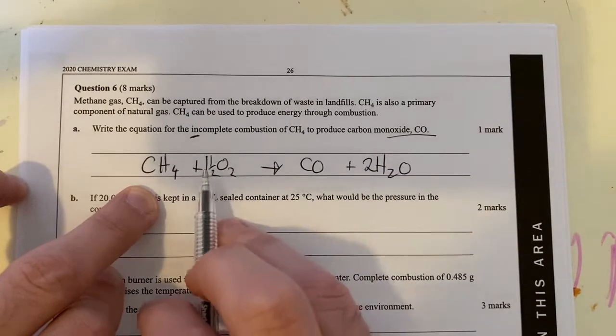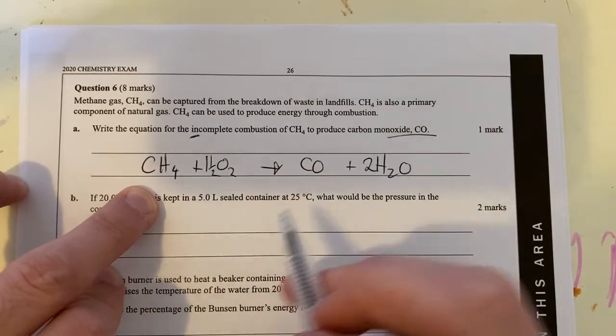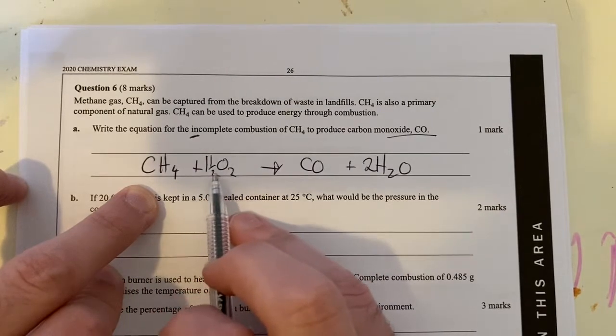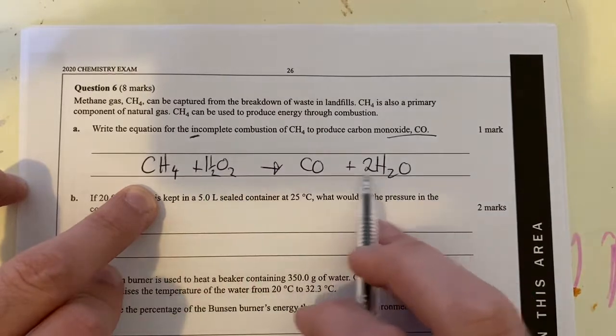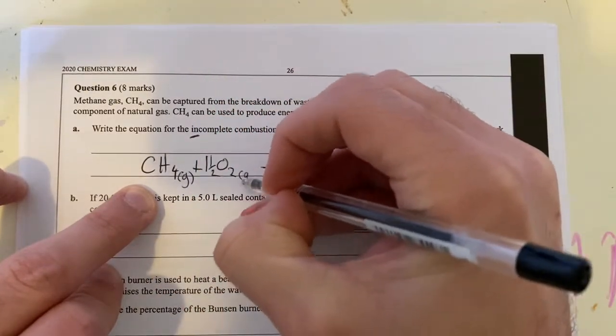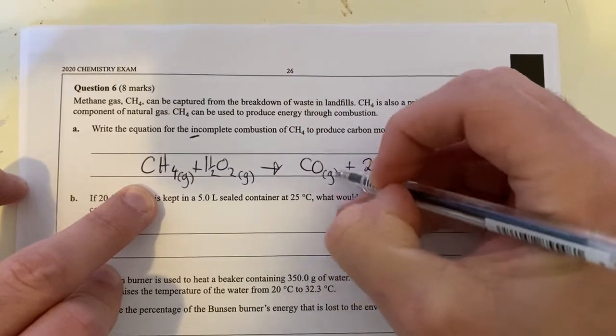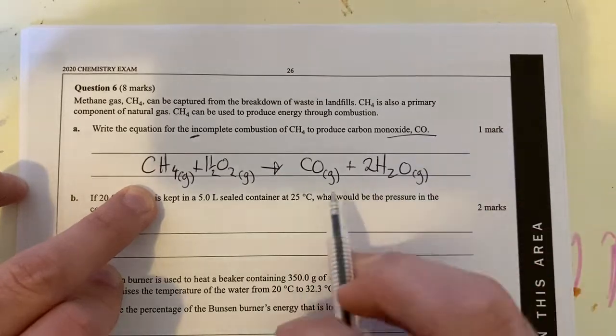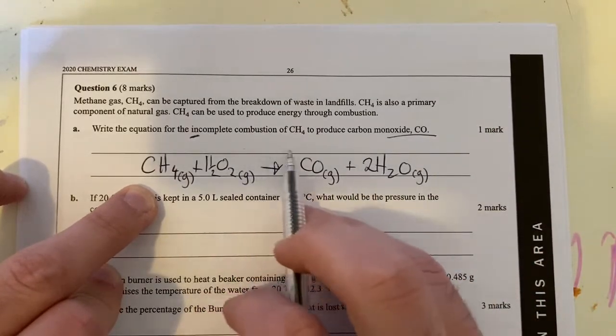It's all right to use half or fractions in your combustion reactions. Halves don't normally go in other reactions, but in a combustion reaction, you're allowed to use decimal points or halves in the coefficient of oxygen. I then need to put that in with states. So you should know that methane's a gas, oxygen will be a gas, carbon monoxide will be a gas, and the H2O here will be a gas as well, because we're assuming standard laboratory conditions unless otherwise stated.